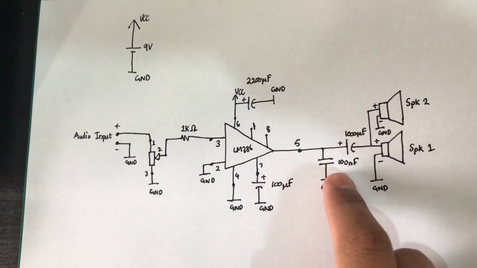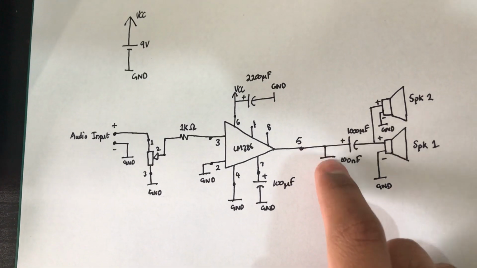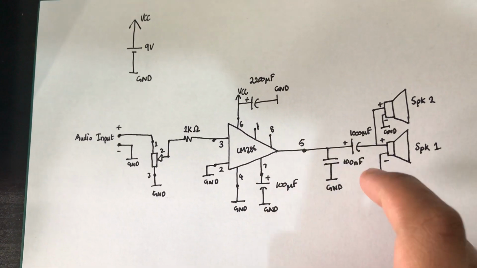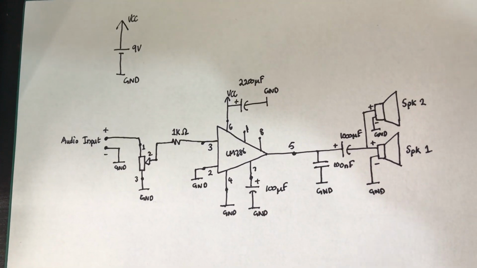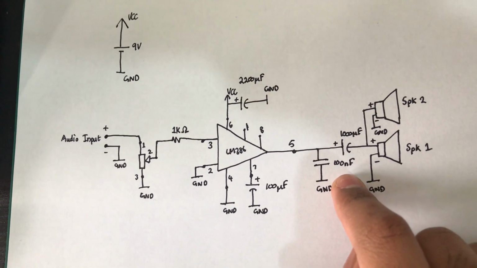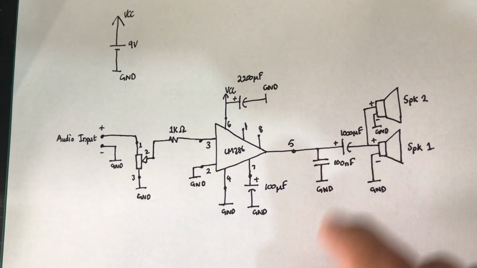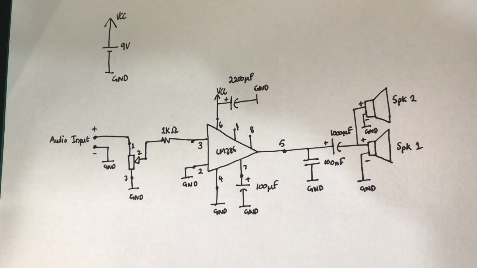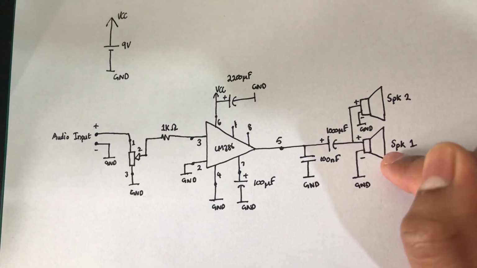Now in parallel to this, I'm using a 100 nanofarad capacitor. One end will be just connected to the parallel branch of this, so the current can flow in this direction, and one end will simply just be grounded. Now you can use any sort of capacitor you wish. You can use a 0.1 microfarad electrolytic capacitor or a 100 nanofarad ceramic disc capacitor. Any type, the capacitance value is the same, so it doesn't make a difference, to be honest.